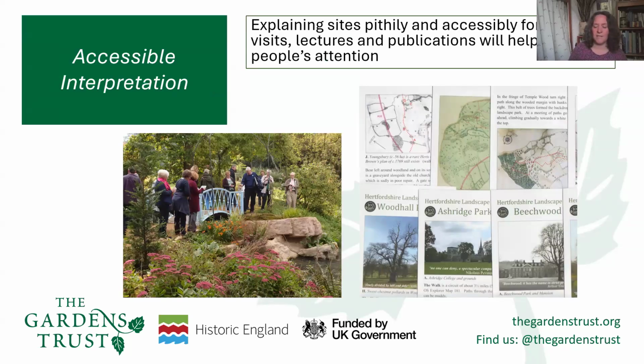So how would you use the concept of significance in your everyday work around historic parks and gardens? Even if you're not interested in planning and conservation, the ability to determine significance will be useful in activities like tours, lectures, and leaflets, like this series of guided walks leaflets shown here, produced by Hertfordshire Gardens Trust. Essentially, researched information can have a much greater impact if the key hooks of a site, so what makes it special, are drawn out, rather than simply presenting readers with every word of your lifetime's research. This is user-friendly interpretation.